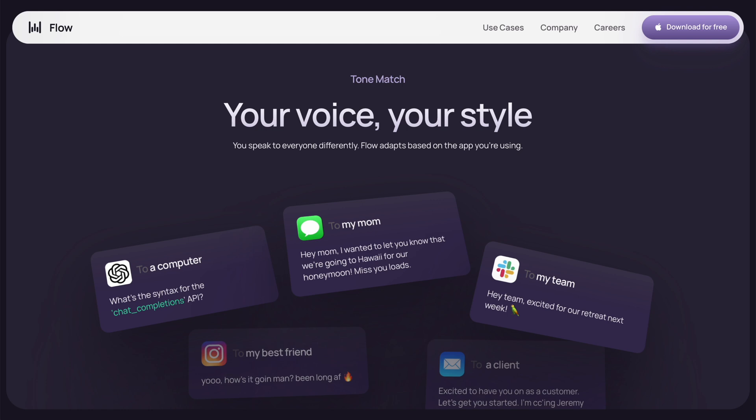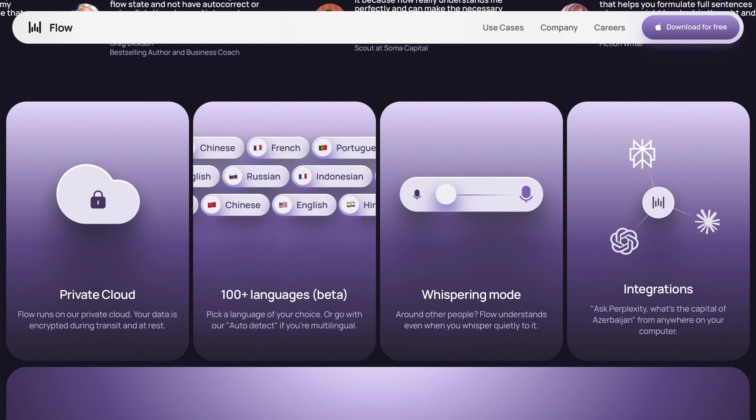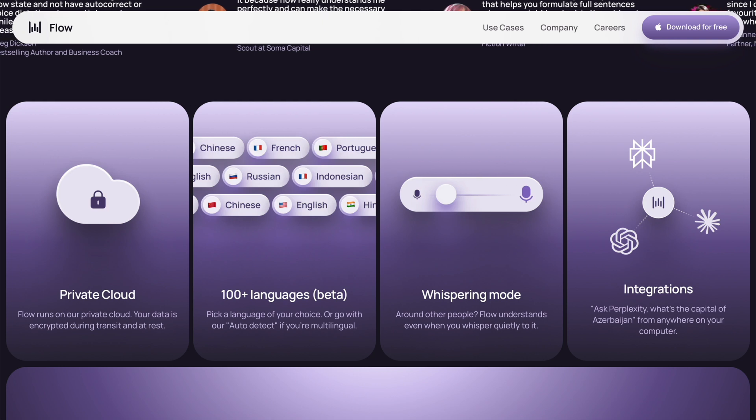It's in some ways very much the AI app you would expect. But a few cool things I like about it: it can help pick up what you're saying without typos. It knows if you've changed your mind when you started talking and it can reformat things and say it properly with the right punctuation. Also, it does have a whispering mode, so if you're around a bunch of people and you need to talk a little bit quieter, it can still do a good job detecting and picking stuff up.